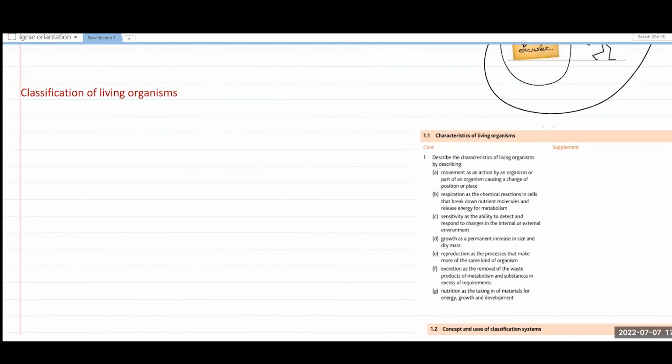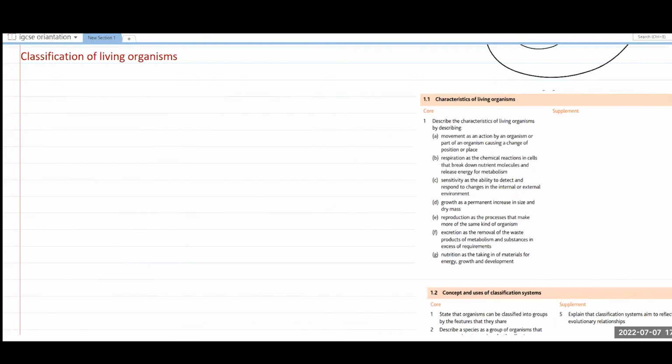First, organization, the characteristics of living things we have to discuss, right? Then we will go to how to classify living things. When I ask what is the meaning of characteristics of living things, it means what are the characteristics or properties by which I can say it's a living thing or not. What do I mean by that?